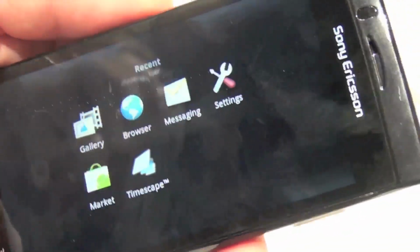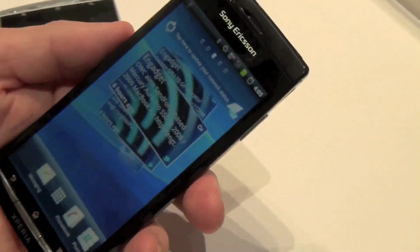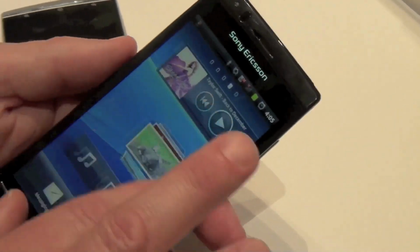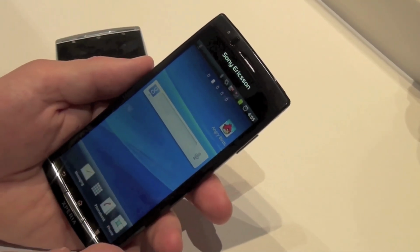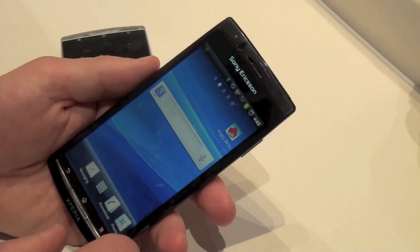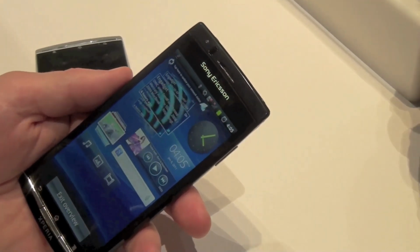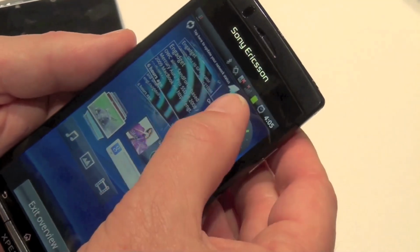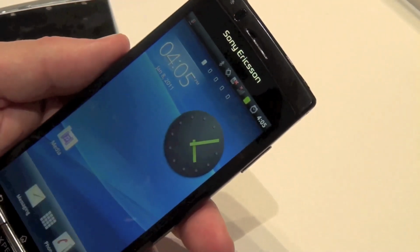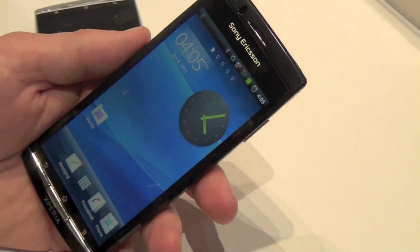You have some really cool features in the UI too. Of course, Android Gingerbread is great all by itself, but we do a couple of things that enhance the experience. Let's say you've got all these shortcuts and widgets all throughout the 5 panes on the home screens, and you just want to bring them all in and see what you have all together. This brings everything on one screen. You go, oh, I've got this, this, this, and this. Well, let me go to this one, for example. Now it takes you to the respective screen. So you bring them all together and you go, nope, let's go to this pane now.